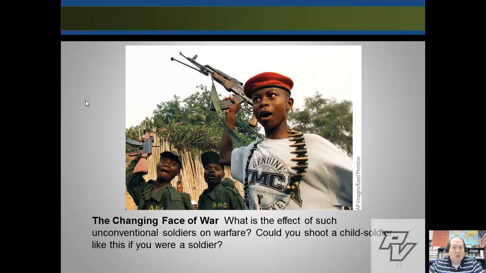The truth is that warfare, especially in the last 10 to 15 years, has taken on a much different face. When we start to talk about human rights later in the course, one of the major topics we're going to discuss is the idea of child warfare. Because of unconventional warfare, we have moved into a scenario where in many countries, especially in Africa, we're seeing the kidnapping, brainwashing, and forcing of children as young as 7 and 8 years old to pick up weapons and fight in a civil war that they would otherwise not have any part of. What this creates is a very different atmosphere in many wars. When you see a child coming at you, it's a very different scenario than when you see a full-grown adult soldier. And this is going to create some differences in the way we look at war.